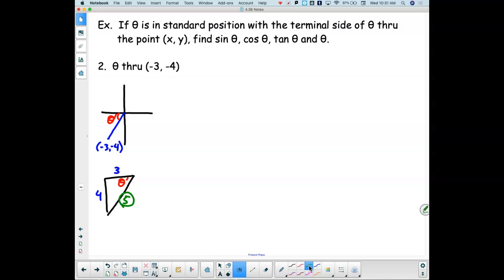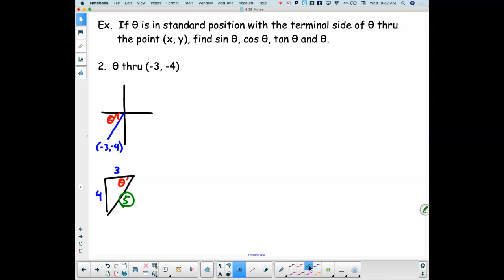So as long as theta prime is between the side length of 3 and the hypotenuse, I'm okay. You know what I mean? Opposite the 4. But again, I can see that nice and pretty if I draw my triangle in the standard position with theta prime. It's one of those little hints that I picked up on a couple of years ago, and I'm like, this really makes a lot of sense. But it doesn't mean that that's the only way.